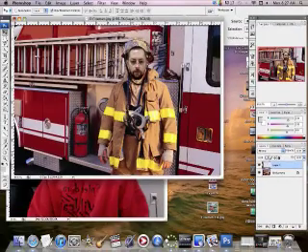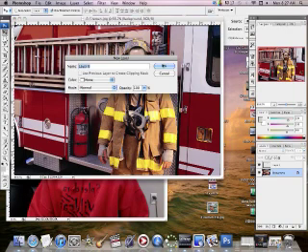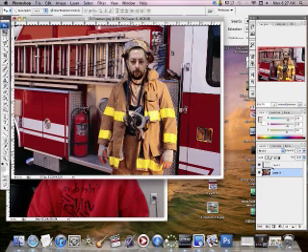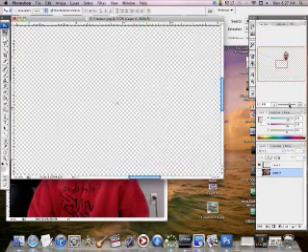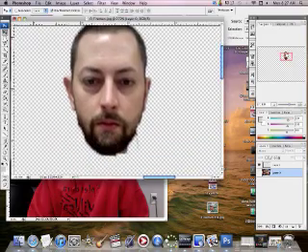So I've got that. I'm going to say that that's okay, even though there's a lot wrong with it. Actually, I'm going to go ahead and erase the part that I told you I was going to erase. Just so I can work on the background in a minute, I want to double-click on the background to unlock it. There's a lot of other ways I could unlock it too, but I'm just going to double-click it and say OK. So now it doesn't have that lock. And I'm going to turn the background off so that if I zoom in to my picture of me, we'll hopefully be able to see some of this junk that I wanted to get rid of.